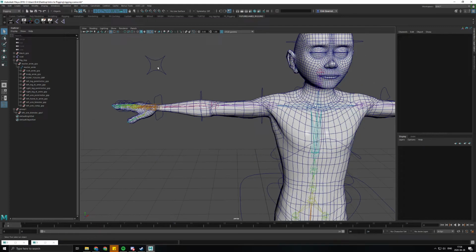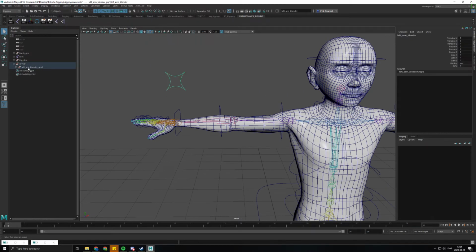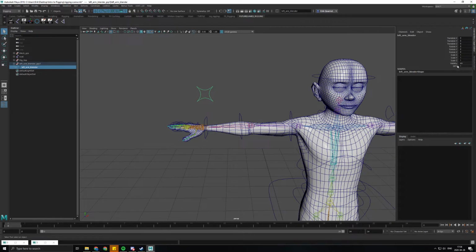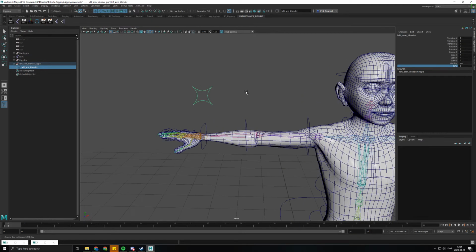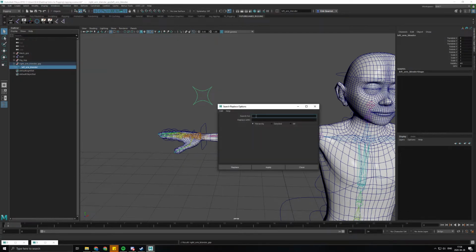Okay, so now on this side, I created our blender again. I just copied it over, and we have the same attribute from 0 to 1, so you don't have to recreate that. Gonna rename it to right arm blender, or of course use the modify search and replace right left.